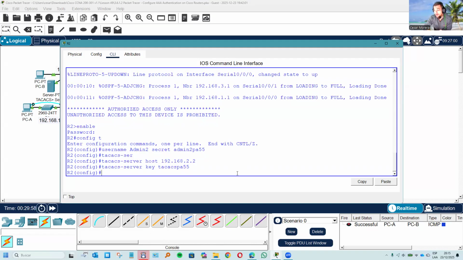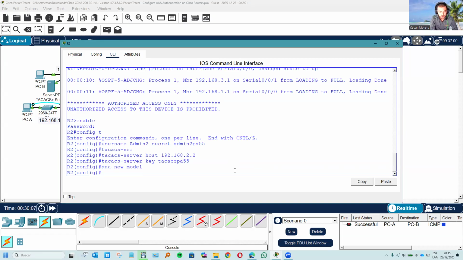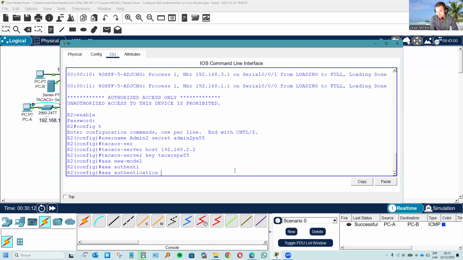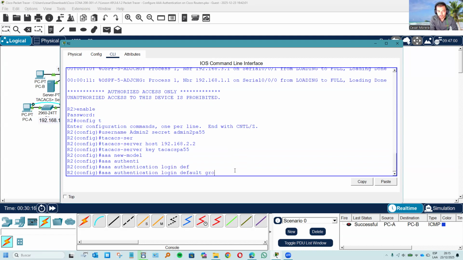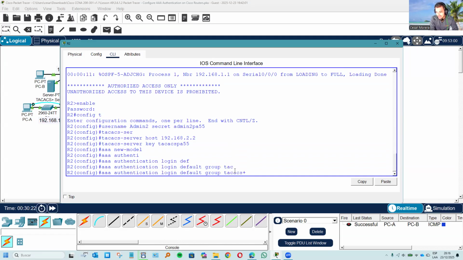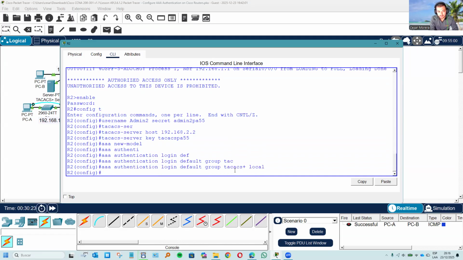Configure AAA local authentication console access on router 2. So let's do it. aaa new-model. Remember this command? We used it before. aaa authentication login default group tacacs+ and then local.